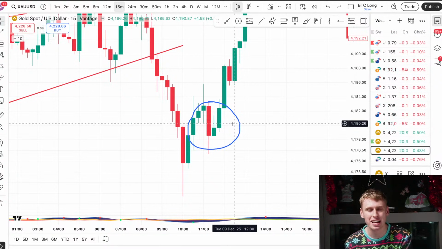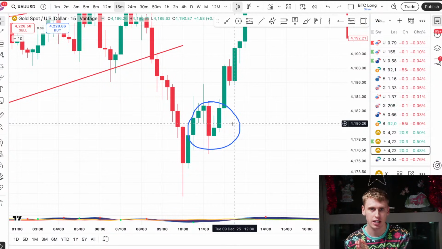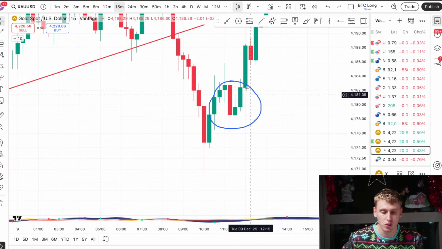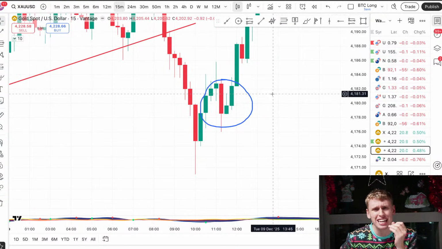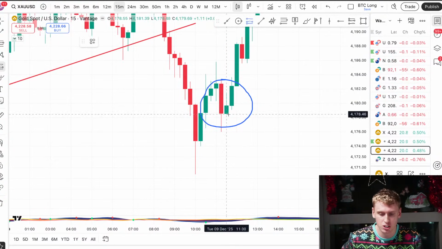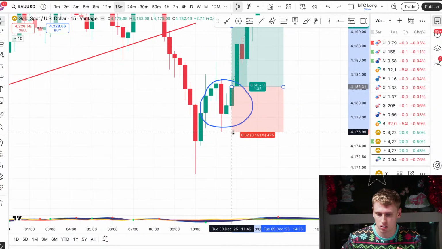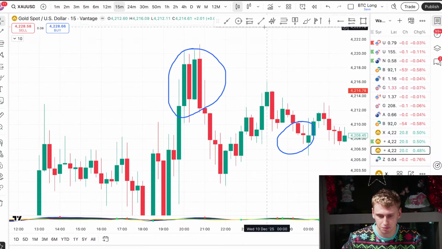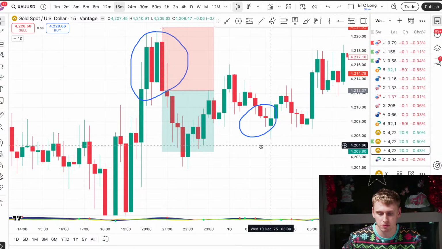This is a great pattern to use for when you've already got an established trend, okay? When you're looking for a continuation, this is brilliant. Let's say you didn't get in at the bottom here. You could wait for this candlestick pattern, and then you can get in. And you've got such a clear place to put your stop loss with these trades. With all of these candle patterns, you just put your stop loss underneath the pattern. Boom. Where's the bearish engulfing? You enter once the bearish engulfing forms, and you put your stop loss above the pattern.